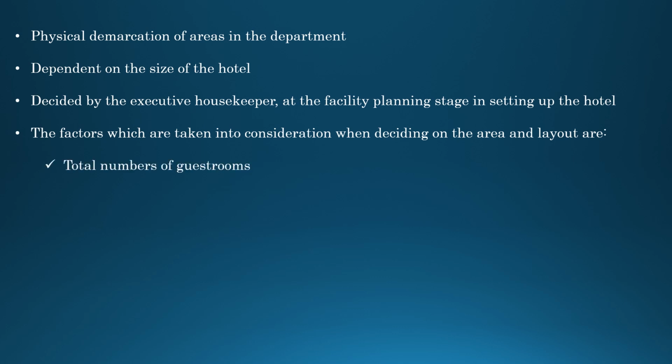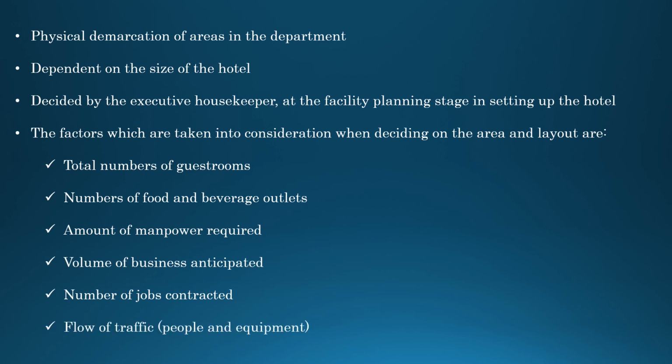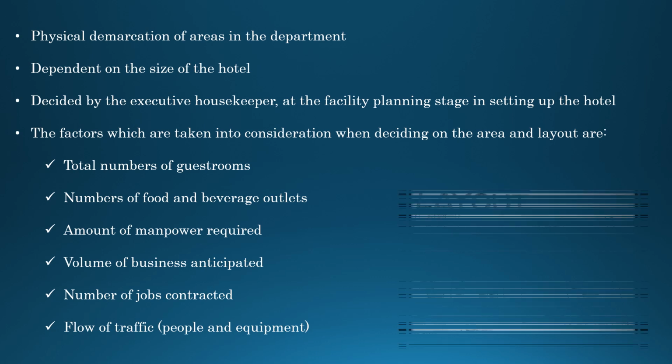The factors are total number of guest rooms in the hotel, number of functional rooms and number of food and beverage outlets in the hotel, amount of manpower required to clean the entire organization, volume of business anticipated, number of jobs contracted, the number of jobs which are given on contract basis, and flow of traffic, people and equipment.